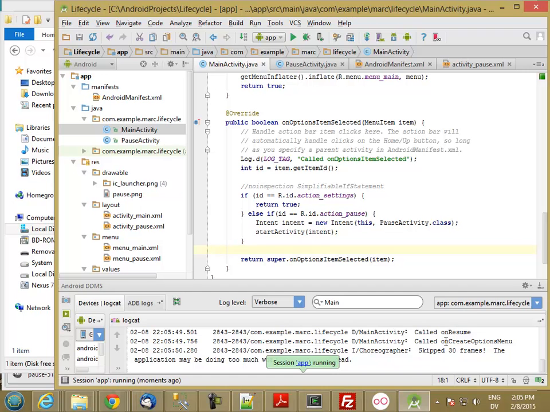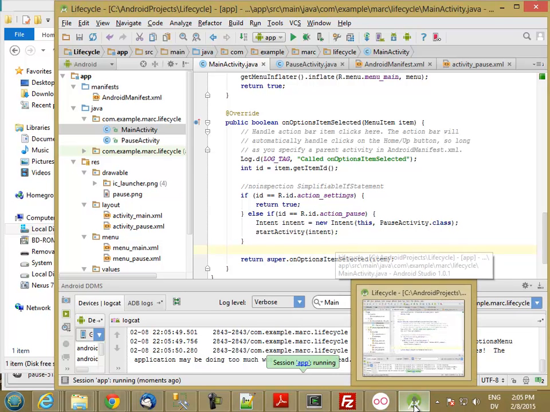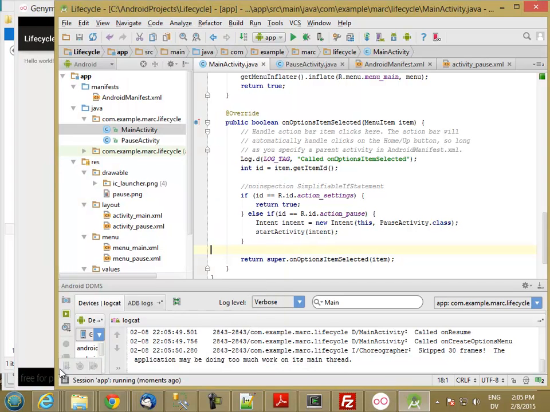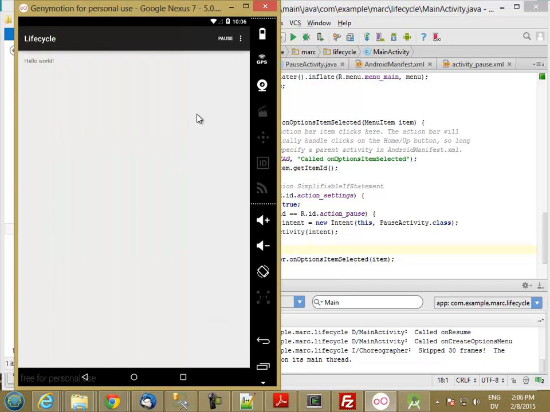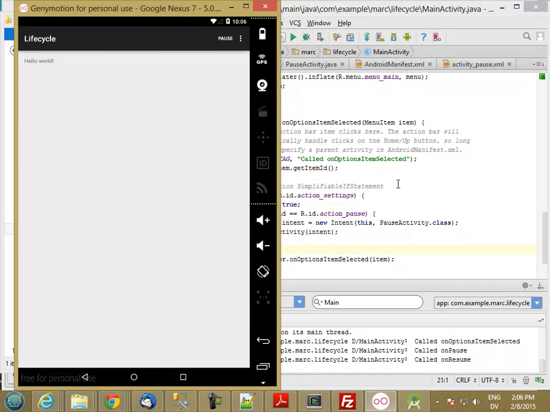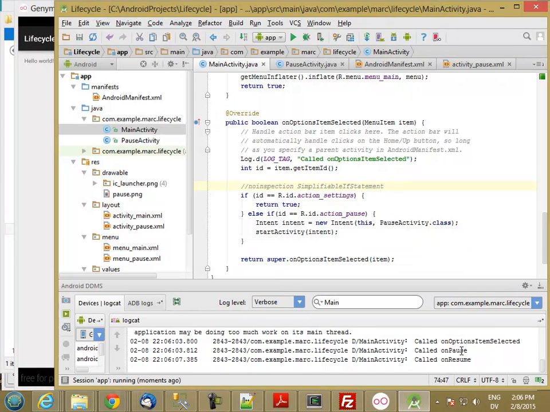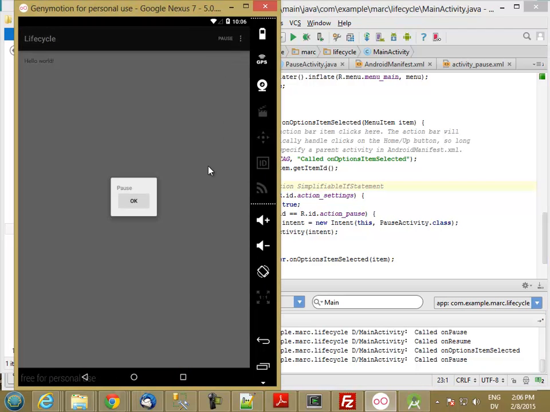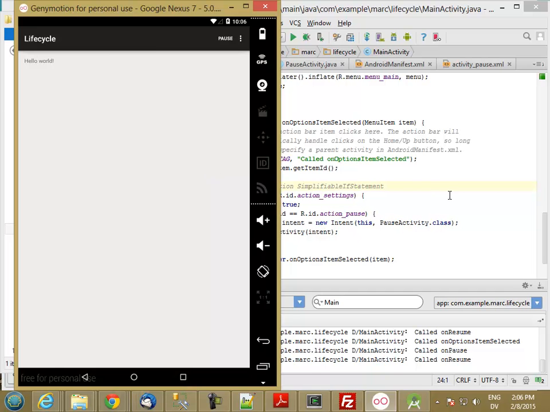Okay, so now we've resumed. So let's go ahead and hit our pause button. Oh, we forgot to specify a drawable, so let's go ahead and do that. But it called onPause, and then when I clicked off, it called onResume. So this is working, onPause, onResume.